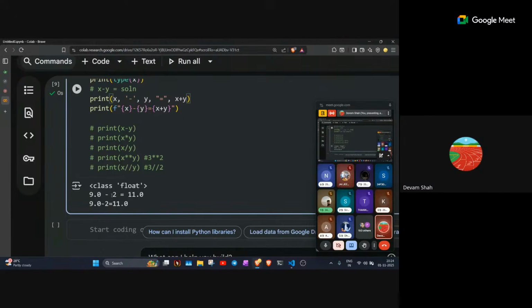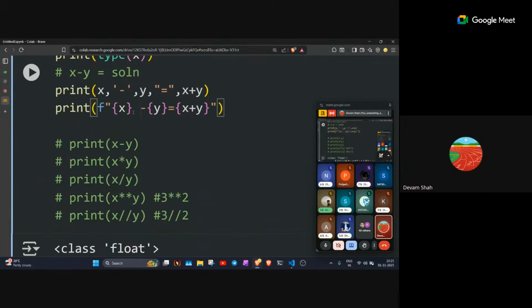Will the spaces change if I remove the space from here? No, because it is by default joining with a space as the ending character. Now, second thing, if you want space here, then you have to literally give spaces here while typing. Anything outside the curly braces is treated as a string and it will print as it is. Inside the curly braces, it will be executed as code.